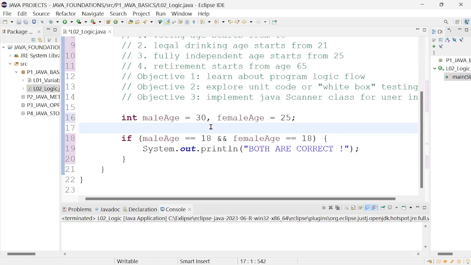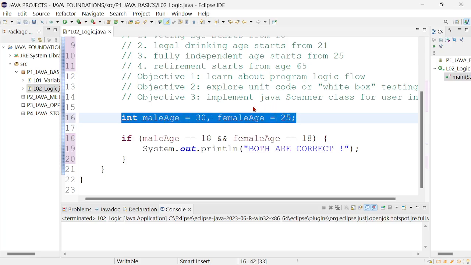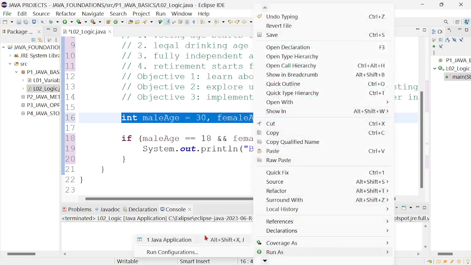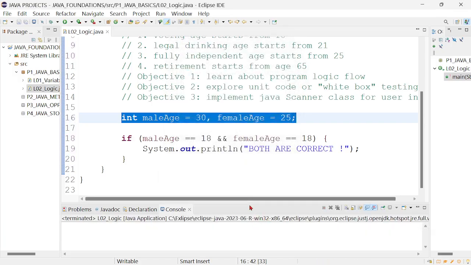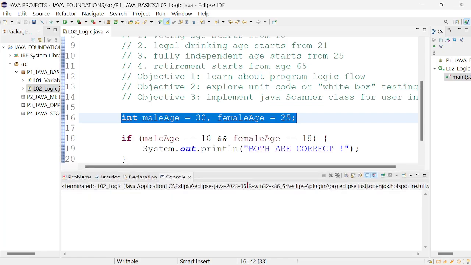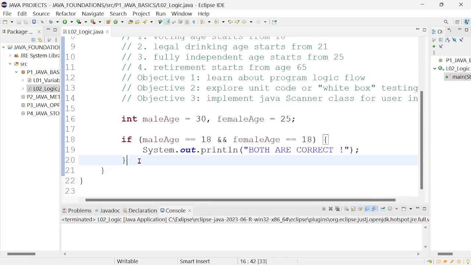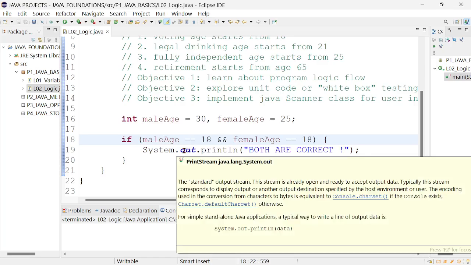Can they still vote? Of course, yes, because they are greater than 18. However, execute. There is nothing here. Program is terminated. Why? Because I logically assign them exactly to 18.